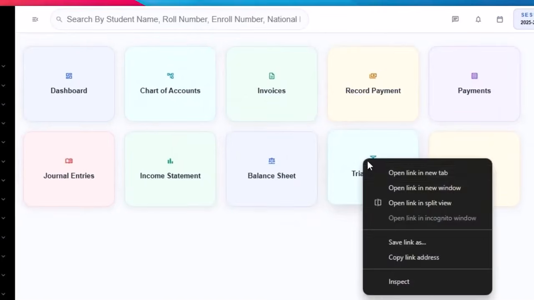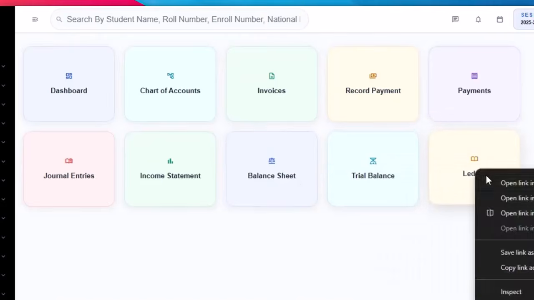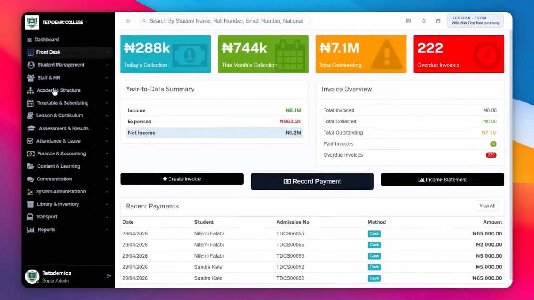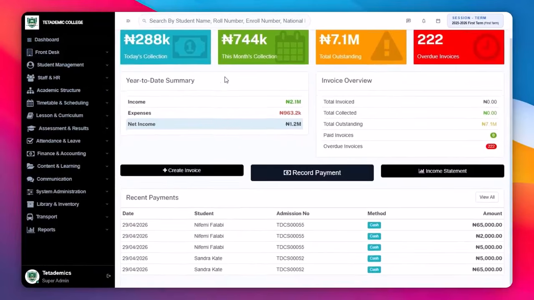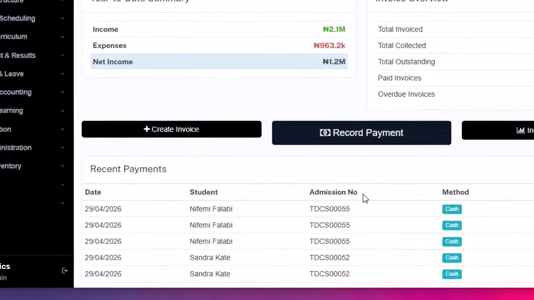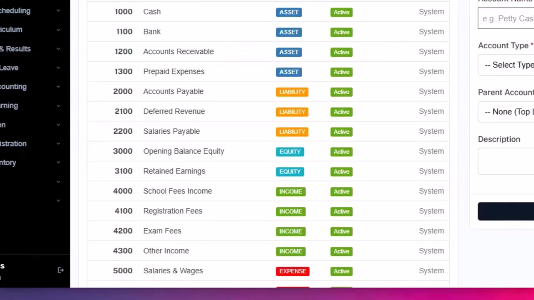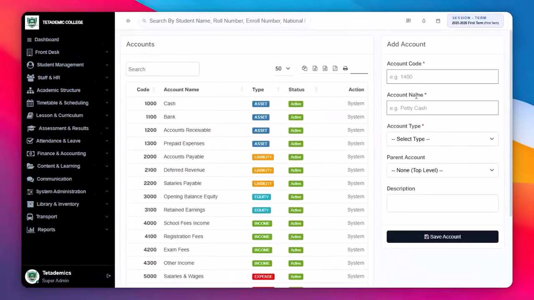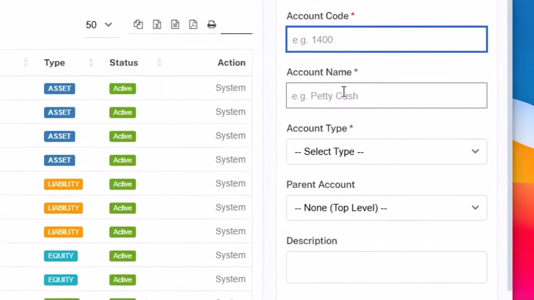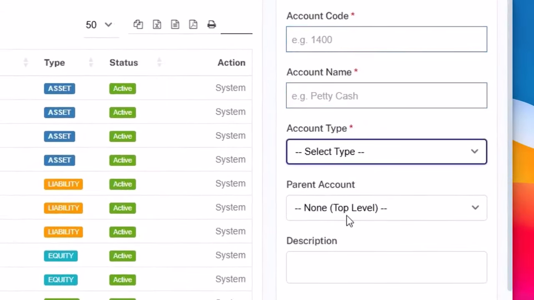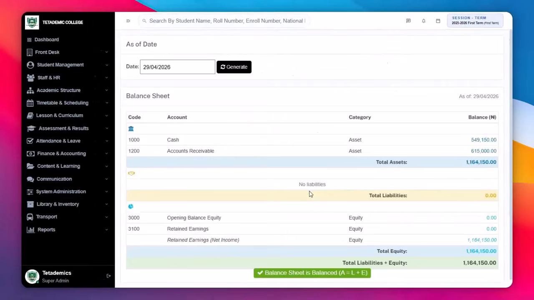I won't talk deeply on that. So this is the dashboard. This is what you see on the dashboard. It's just like a place where you see most of the stats about what you have in your school. And the next page here is the chart of accounts. This is where you can create your own personal chart of accounts. You can create something about invoice, about income, about expenses. It's just like a group of accounts.